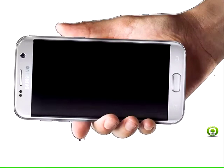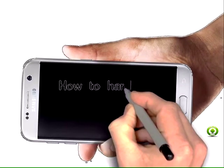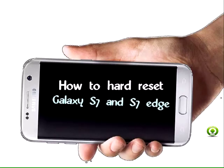Please note that hard resetting erases all the data on your device: text messages, photos, videos, settings — everything will be removed in the process. So don't forget to create a backup of your Samsung Galaxy S7 or S7 Edge before proceeding. Also make sure to juice up your smartphone to at least 60% or keep it plugged in during the process. You don't want to have your device turned off when you hard reset Galaxy S7 or S7 Edge, or it will create further issues.